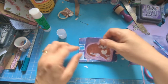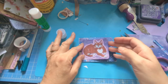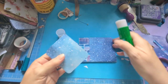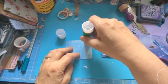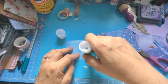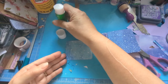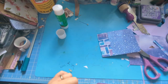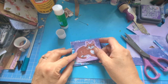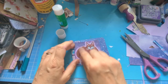Yeah. So that's going to go on there. Just going to stick it on there. That's nice and stiff, so anything that is going to go in there can stay in there. So that's going to glue here-ish. So about, what, just over 3/4 of an inch, I think. Was it an inch? I don't know. Somewhere around there. It is about an inch actually. And I'm just going to glue that onto there. Hopefully I'm gluing about in the middle there.